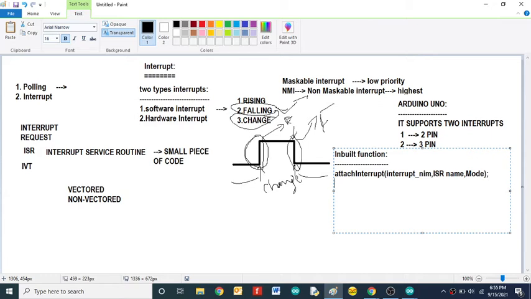And we have another syntax for making pins 2 and 3 an interrupt. Similar to the previous one, the attachInterrupt is the same thing.